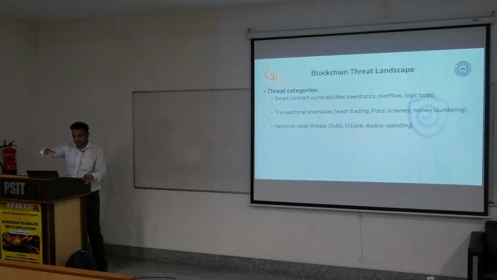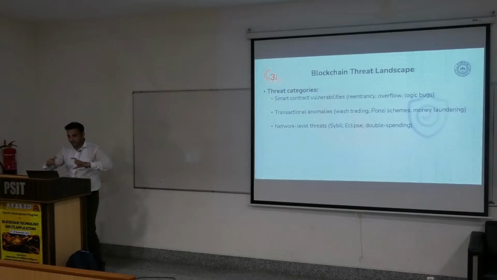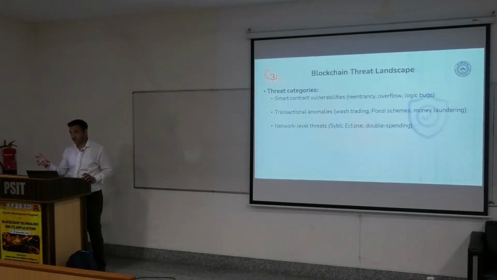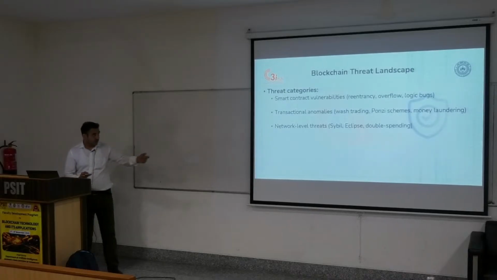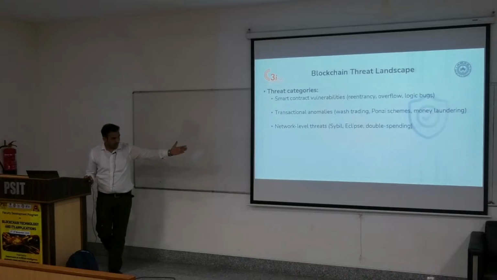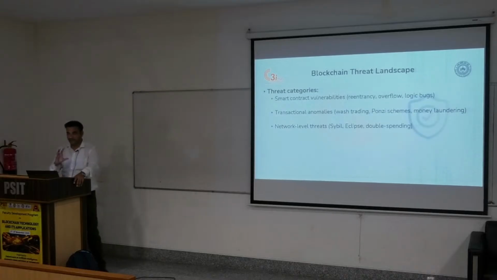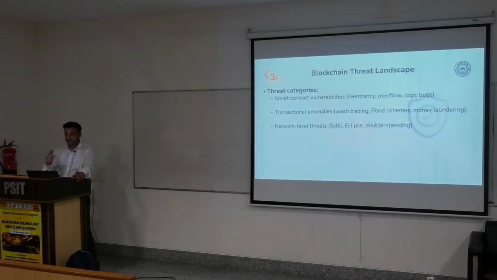See, beyond the smart contracts and the transactions, Ethereum has a network layer and it also faces a lot of risk. Why? Because these are attacks on the blockchain's peer-to-peer structure as well as on the consensus behavior that it holds. So this is at the network layer, you have moved out of the application layer. And there are a few examples. One is Sybil. Sybil is basically what happens: the attacker creates multiple fake identities, like nodes.